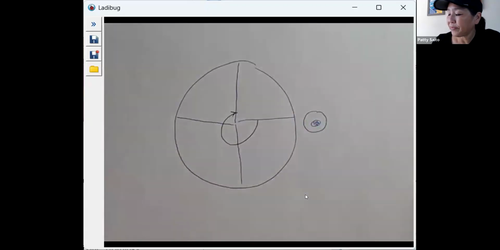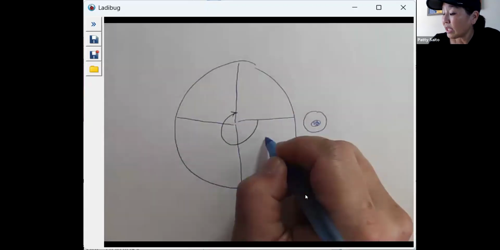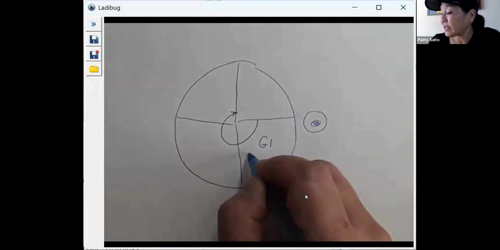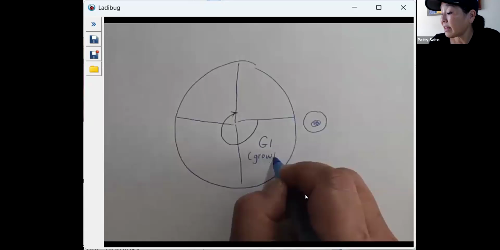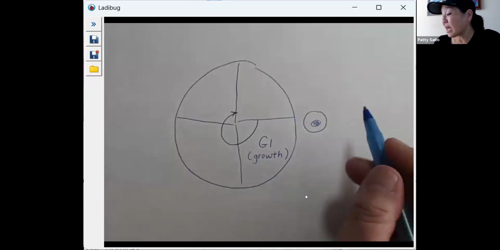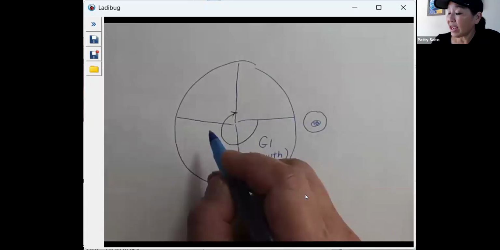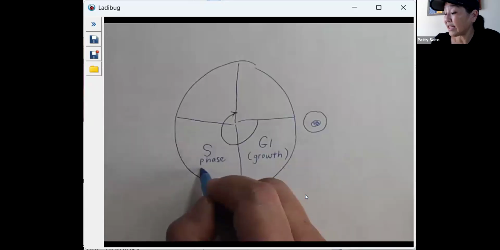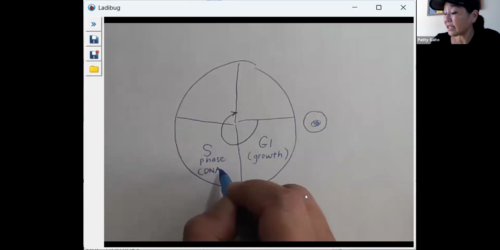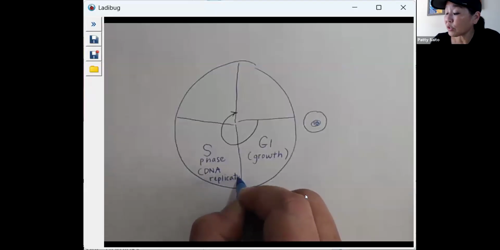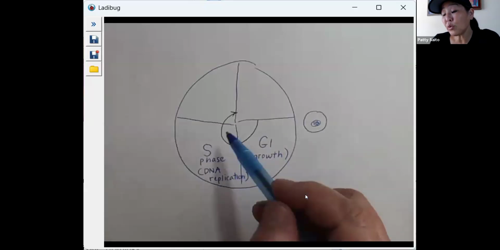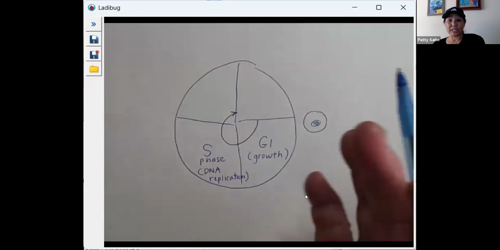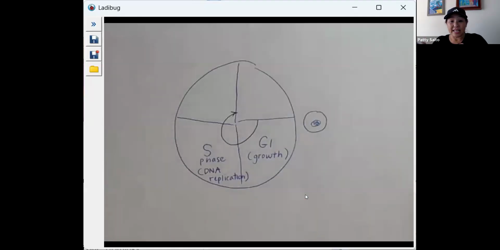3 to be exact. The first one is called G1 phase. This is a growth phase. Okay, the cell grows, we make more organelles and things like that. The second phase is called the S phase. The S phase is DNA synthesis or replication. We make an extra copy of DNA because what we're doing is preparing for division. The cell is going to divide, and we're preparing for that.